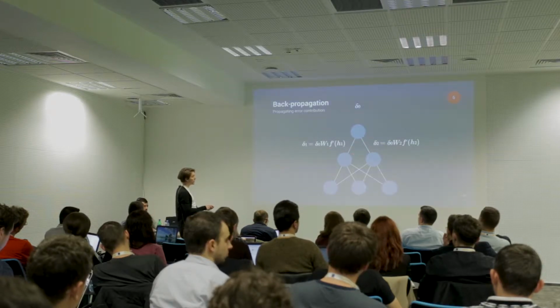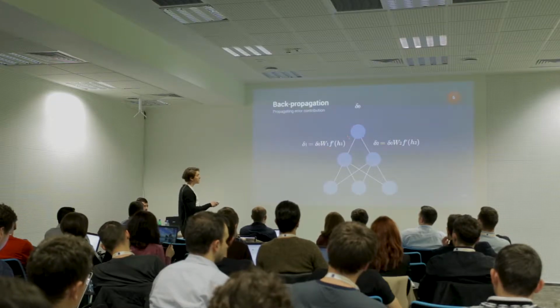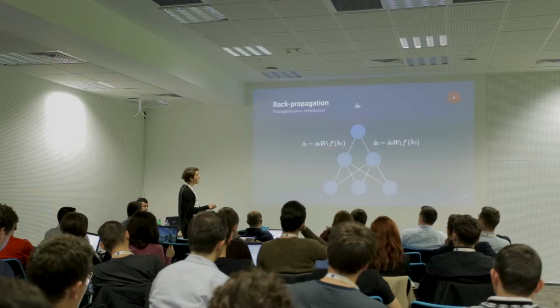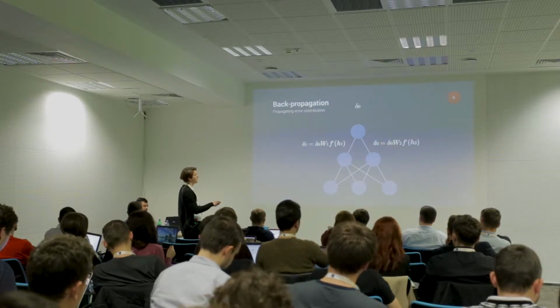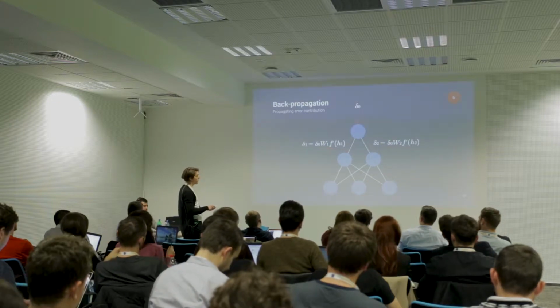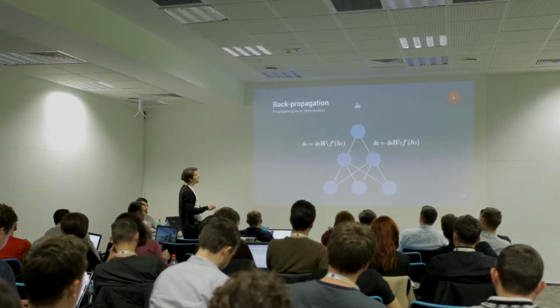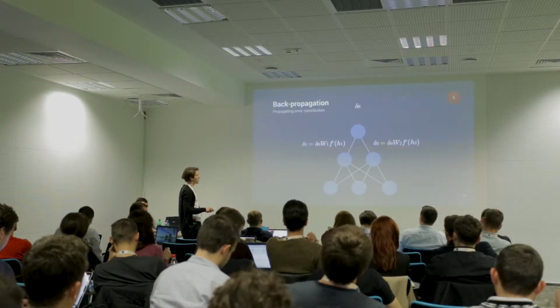So we're talking about how we calculate this one. It corresponds to the error from the previous layer multiplied by the weights, which are used to connect the previous with the last layer. And to this, we also add the inputs that we have to this layer. So this is how we can propagate the error back in each of the units.